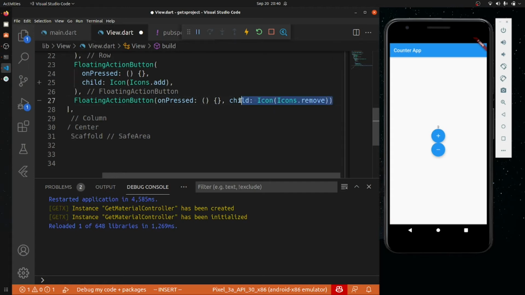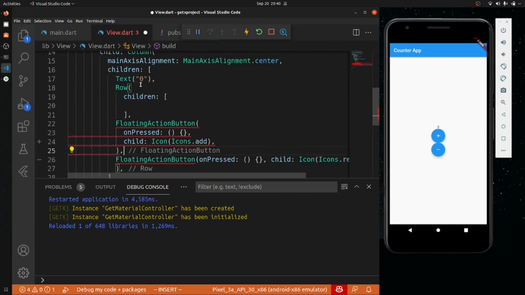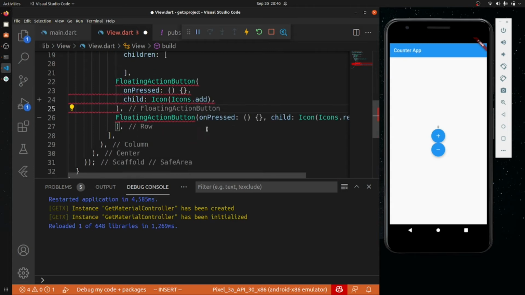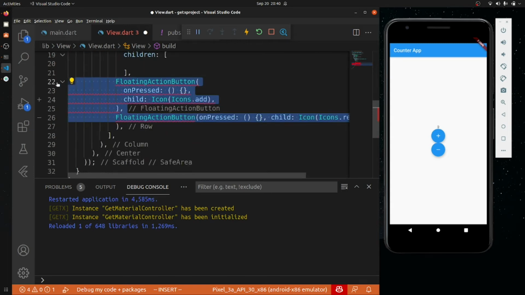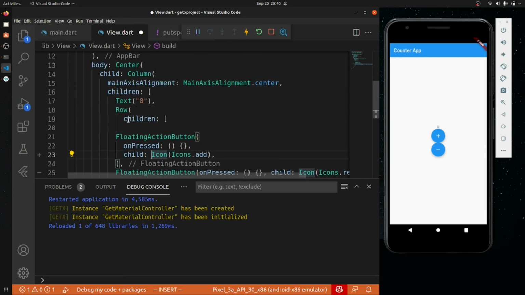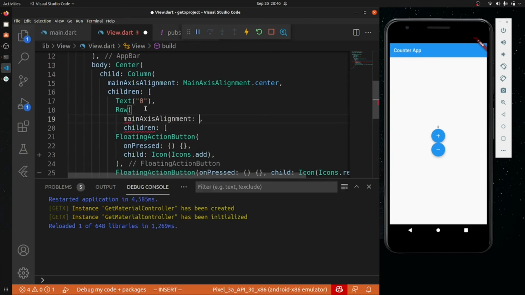Both of these floating action buttons should go above, and one more should go one more above. Now everything is like this, and I will give main axis alignment again, MainAxisAlignment.center, and I save it.